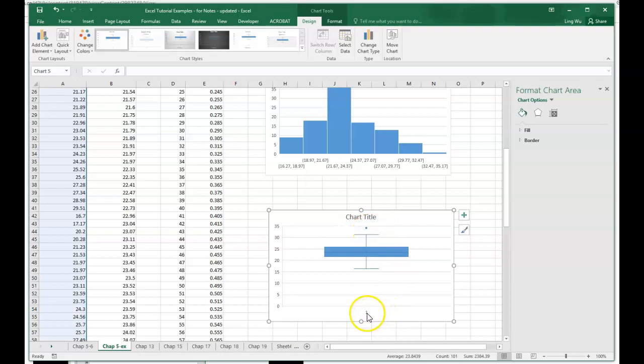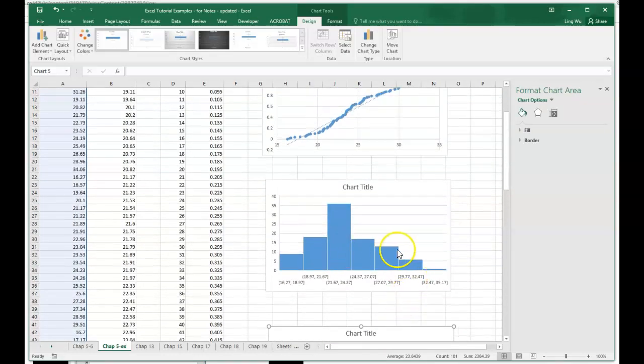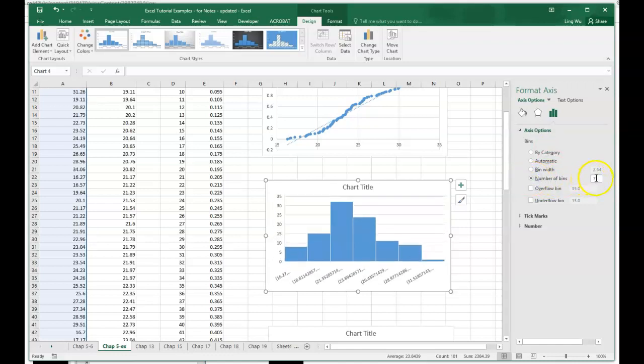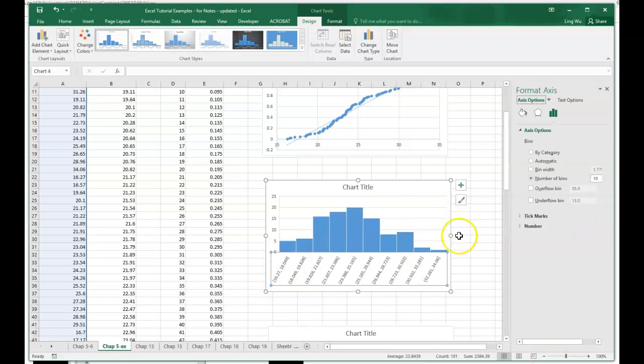If you want to change the vertical values, we can change them from 15 to 35. But we have an outlier here. You also know how to change the bin numbers. Once we click this one, use the horizontal axis, and under axis options we also have bin width and number of bins. We can change this, say I want to change it to 10. We can also change those labels.